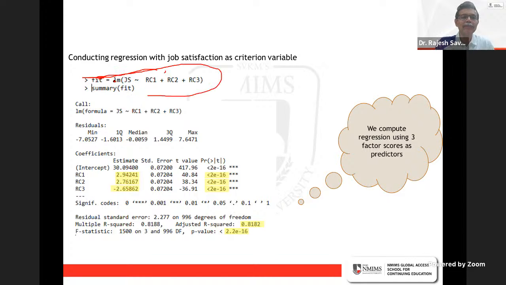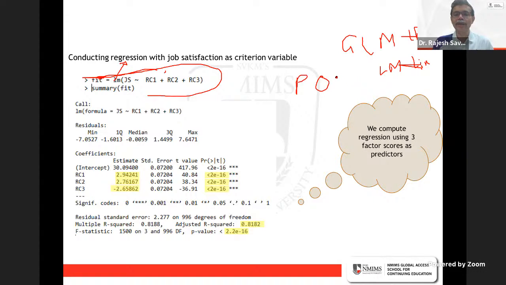LM stands for linear modeling. That's the code that we generally use in R. GLM is general linear modeling. I'll tell you, GLM is used for logistic regression. LM is used for linear regression. There was something called POLR that we used in the learnability case, proportional odds logistic regression, used when your dependent variable is categorical but ordinal.